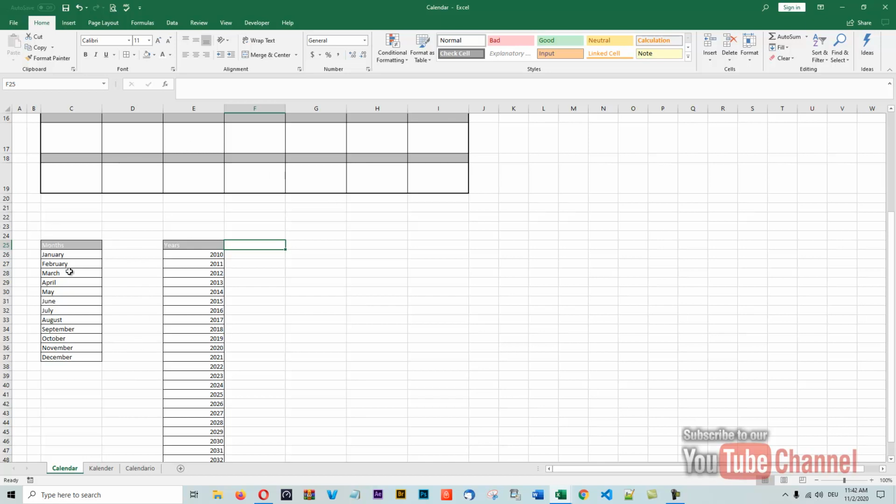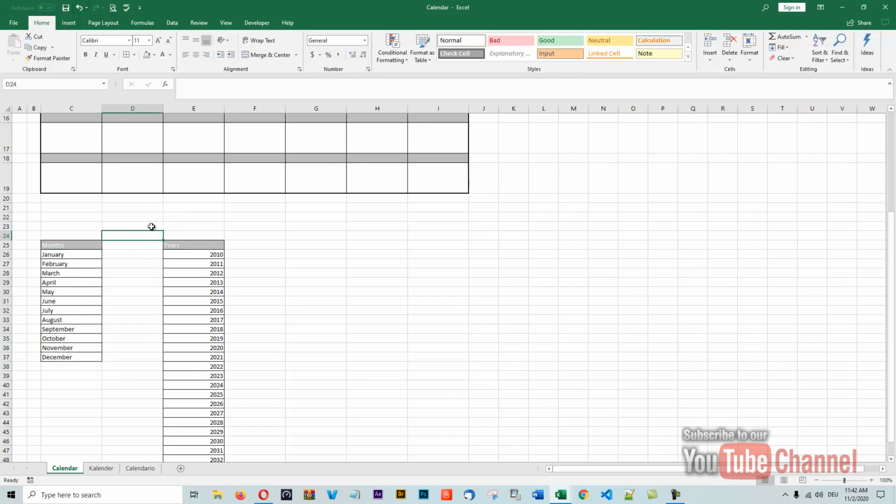Simple. Let's start with the months. Let's start from January. Select January here, and go all the way down to December. Highlight them all, and then up here, which is the name box, write in months and press enter.